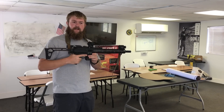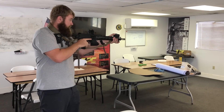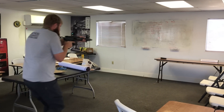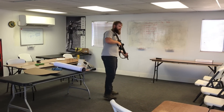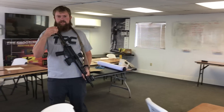I'm just gonna kind of walk normally. I've got a laser set up on the gun and I'm gonna try to keep it in that little square I drew on the whiteboard. You're gonna see how much the laser moves here if I just walk normally. I can still kind of keep it in that rectangle, but let's see what happens if I just tweak it.